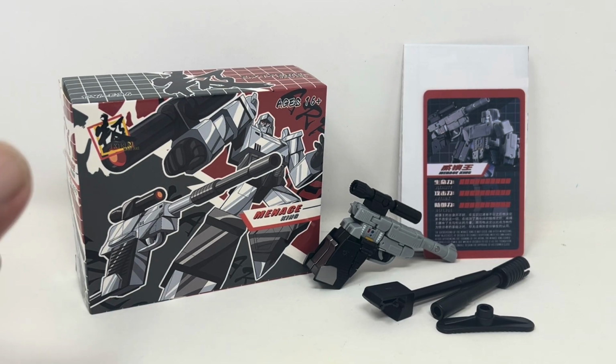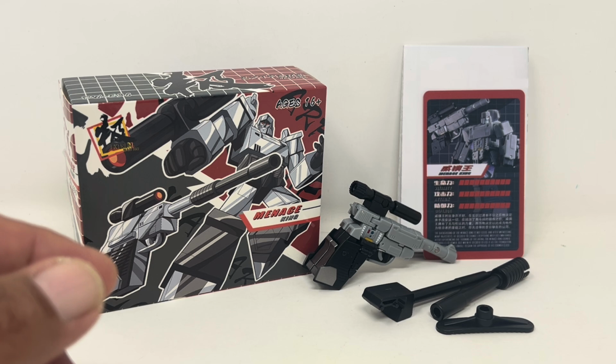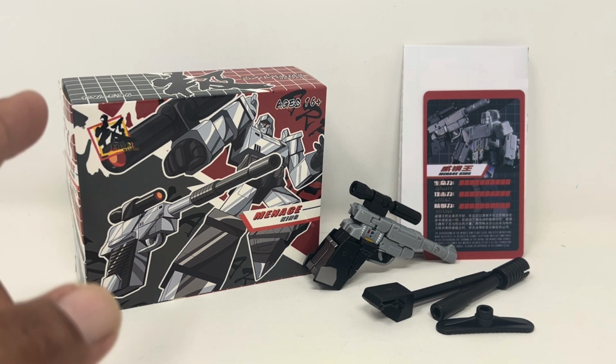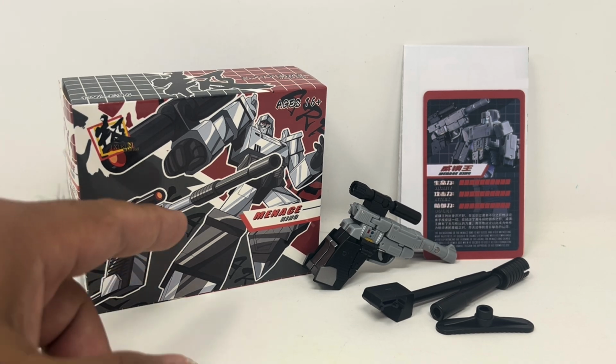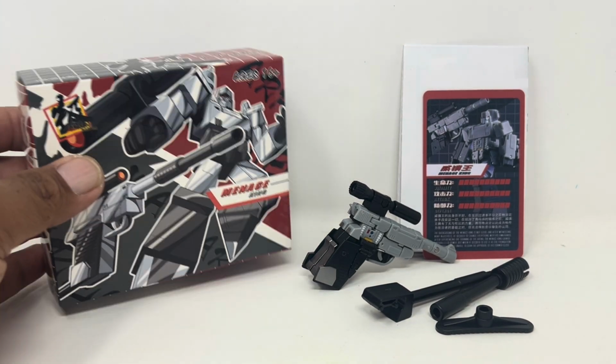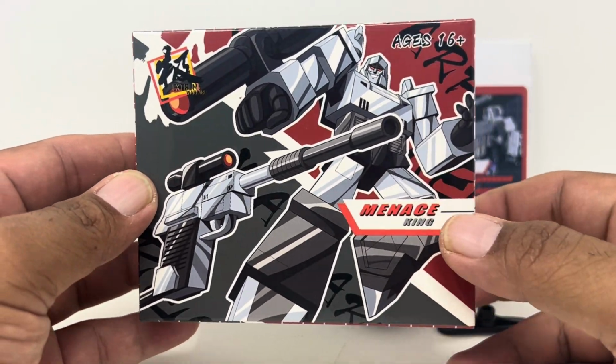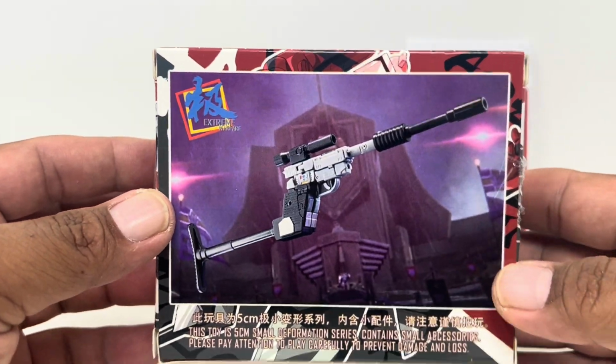I've been waiting for this figure for such a long time. I think it was probably previewed about 2 years ago, maybe even more. I'm not sure when Dr. Wu first came out, but it was one of the first figures that they previewed. This is Dr. Wu's Menace, aka Megatron, in a very tiny scale.